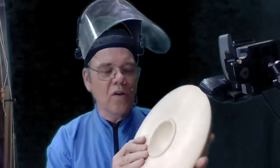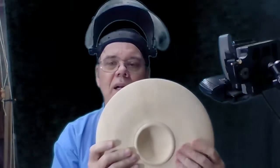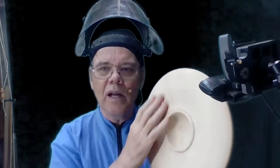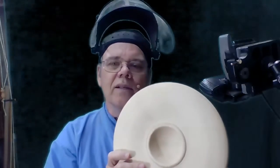Wide rim platters or bowls hold a lot of creative opportunity. I turned this one out of box elder a couple of years ago. It lacked that classical red color from box elder, and I wanted just a plain blank palette.